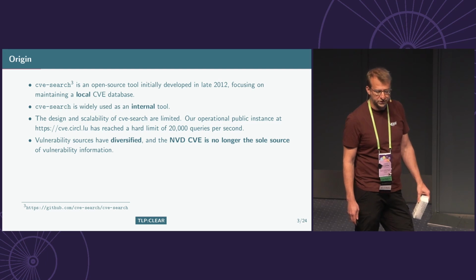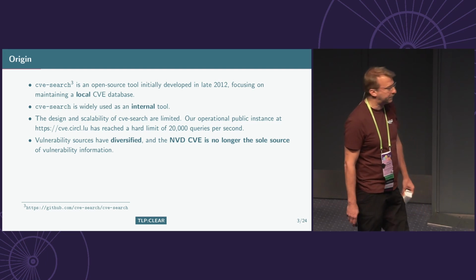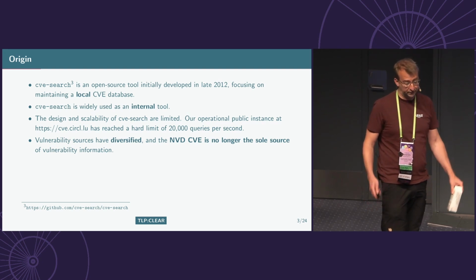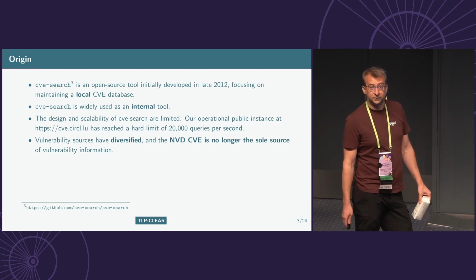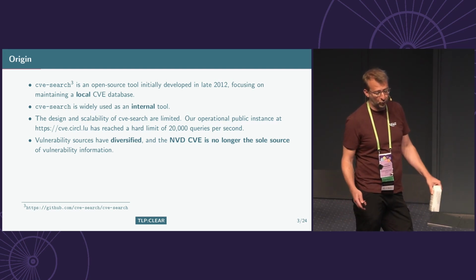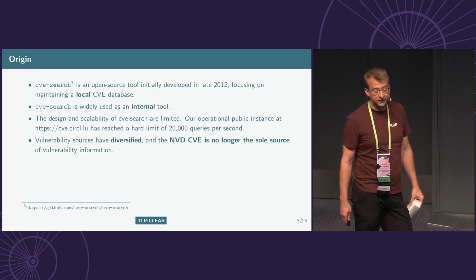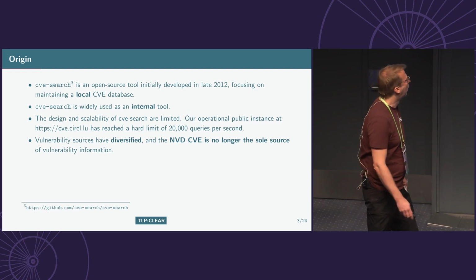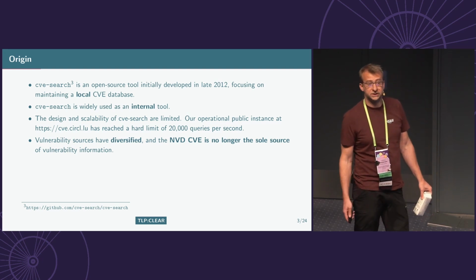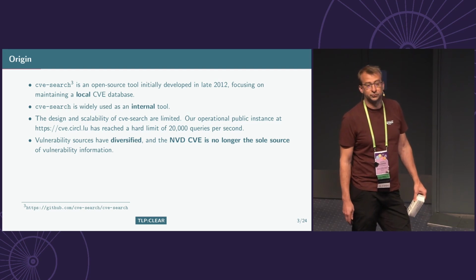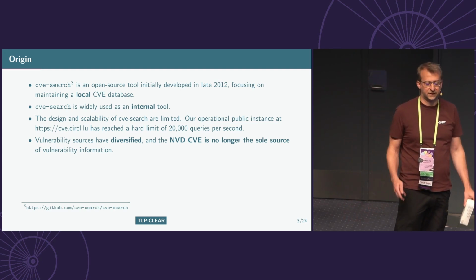If we go back to the history, I was co-maintaining and one of the core developers of CVE Search in late 2012. The name says it: it was basically a local database, mainly for CVE management. A lot of organizations were using CVE Search. Maybe some of you use it for various things, pen testing, security management, whatever. But over time, we saw that the tool we developed became limited for two main reasons. One was the actual usage. CVE Search was the exposed interface on cve.circl.lu, and we had around 20,000 queries per second on the public interface, so we had some limiting factor there.